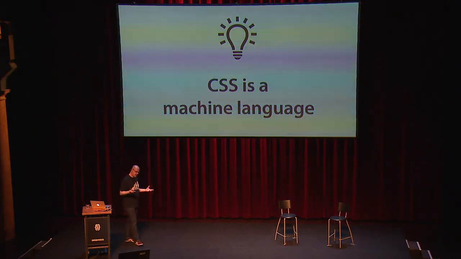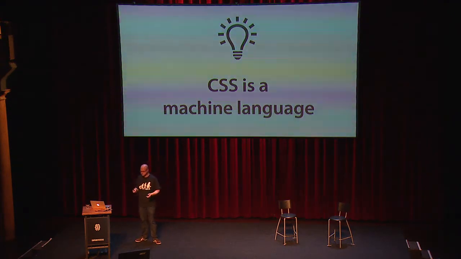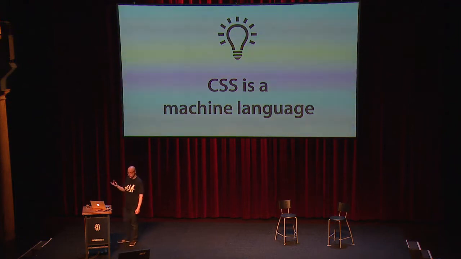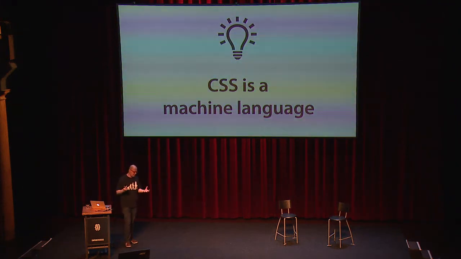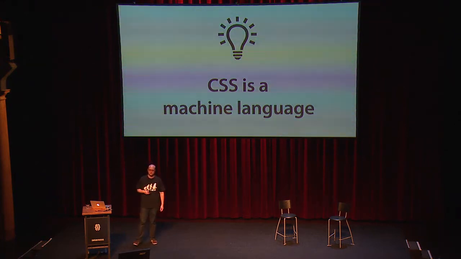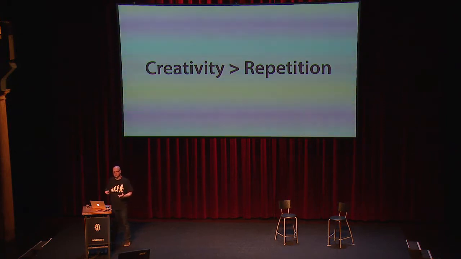So I've been using Sass for 8 years, and I now know kind of how the compiler behaves. So I know if I use this Sass code, it will compile into this CSS code, which will either be performant or non-performant. But I don't read my CSS in general. I'm just too annoyed by the language. So to me, Sass was a savior for getting things interesting again, to get me back interested in writing CSS code. Because creativity trumps repetition.